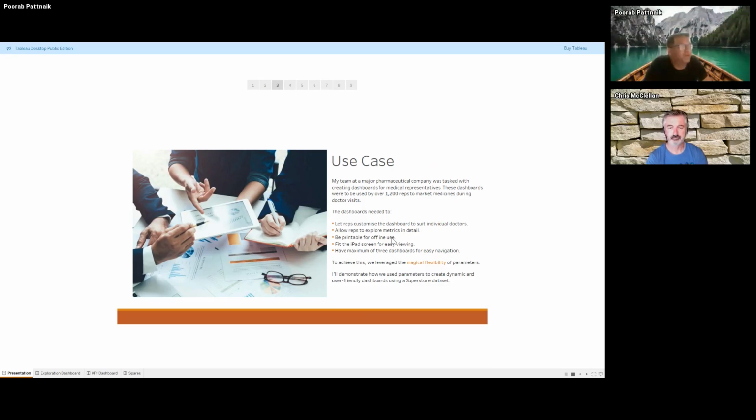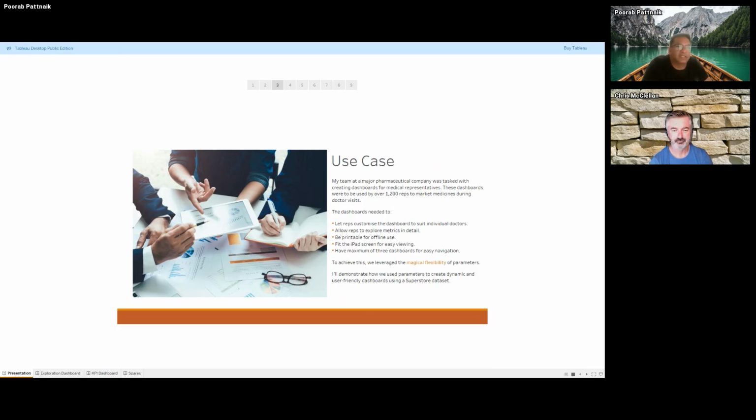The brief that we got was that the reps should be able to slice and dice these metrics any which way they want, and explore them before they choose which metrics to present to the doctor, because they always wanted to tell a good story. They also wanted to customize the dashboard to suit the individual doctors, because they know best what will work. So it was not a canned report or a report that would work for everyone. That's why our requirement was to create something very flexible that can be customized for each user.